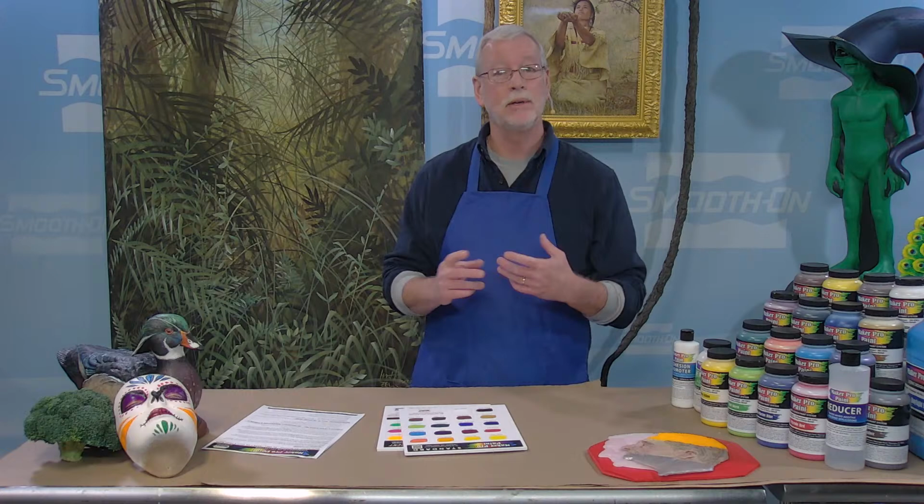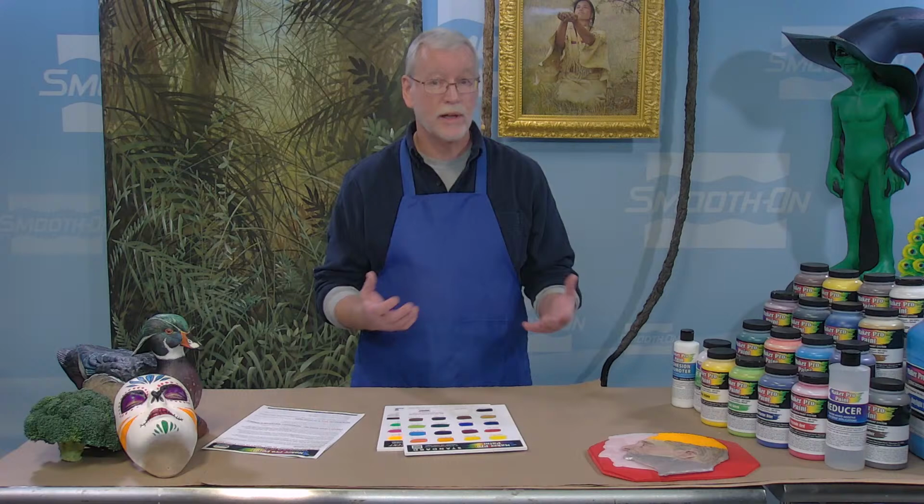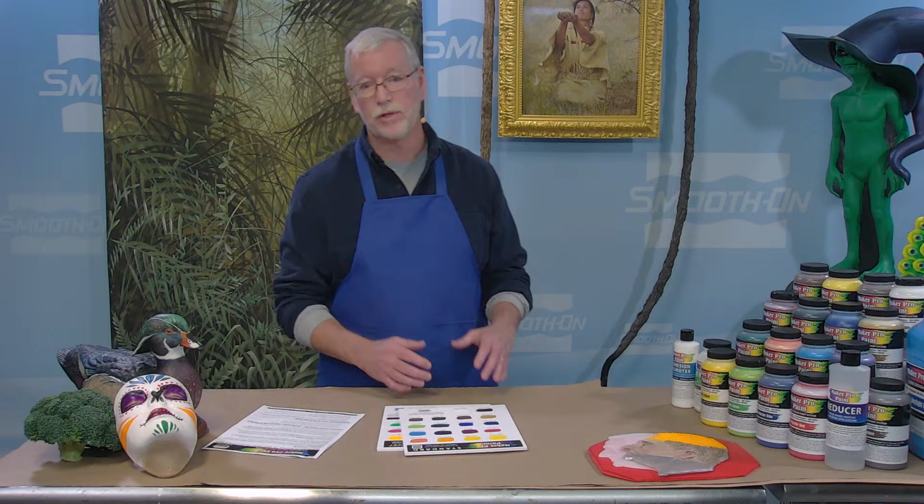Semi-rigids, fabrics, flexible urethane foams, urethane rubber, latex rubber, including EVA foam. So there's a lot of different surfaces. This paint can be used on rigids and flexibles, really a wide variety.